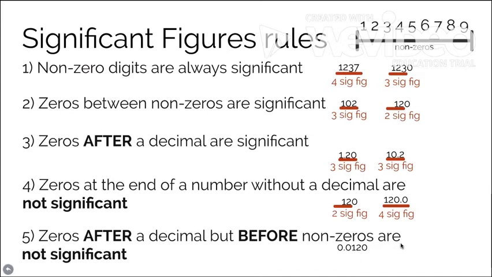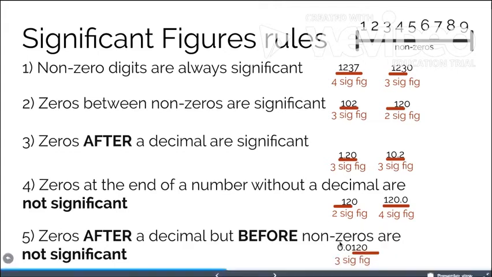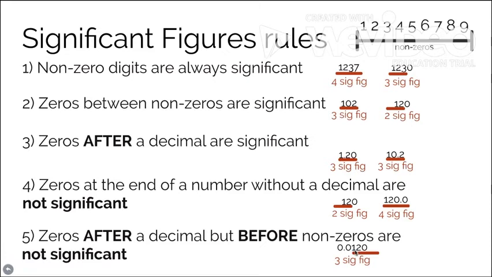So we just focus on what comes after, the 1 and the 2. And overall, we would just count 1, 2, and 0 at the end as being our significant figures. Again, even though we have this decimal here in this place, we start to focus on the 1, the first non-zero digit.